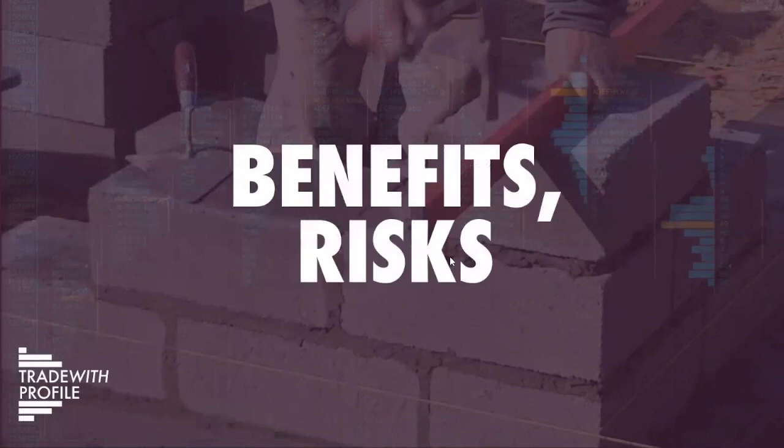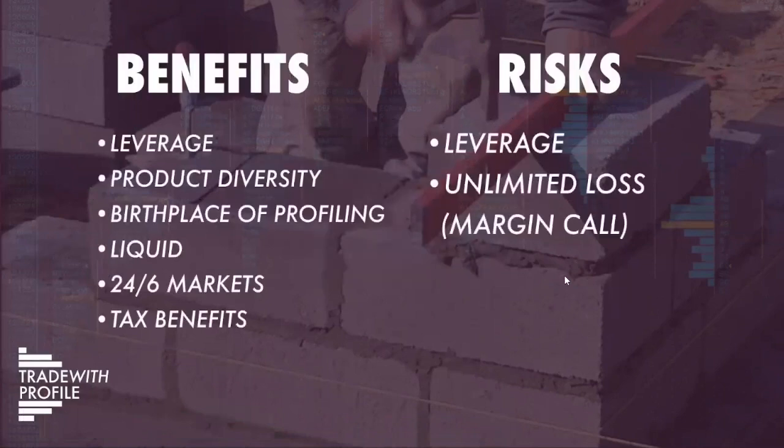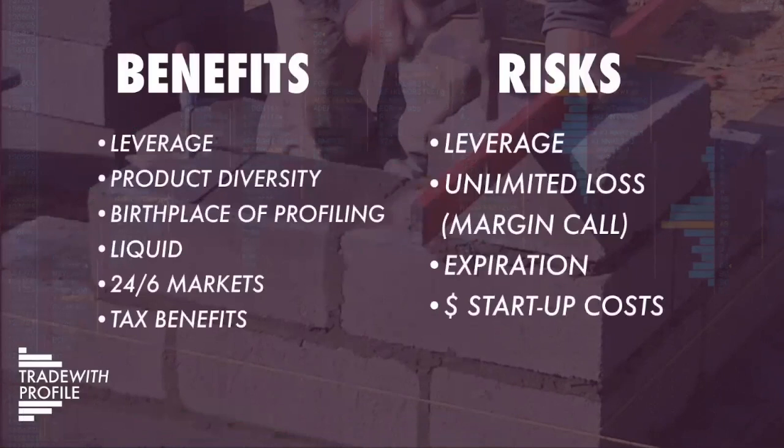Now, let's talk a little bit more about some of the benefits and risks. From the benefit side, we talked about leverage at the front end, which is a key benefit: the ability to trade much larger than the capital that you put out is a significant benefit of these products. You can control about $70,000 worth of a product that you only put up about $2,300. So the ability to initiate a position on a smaller capital outlay means that you can profit much better. You can also lose at a greater rate. But if you know what you're doing, it provides an awesome opportunity and efficient use of capital.